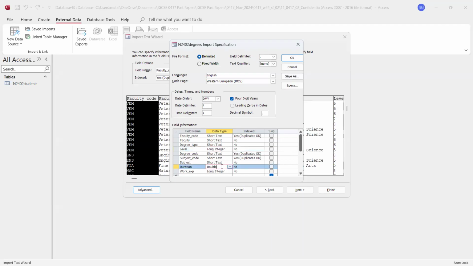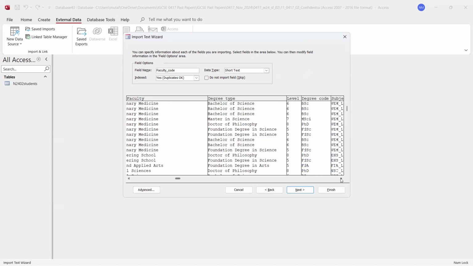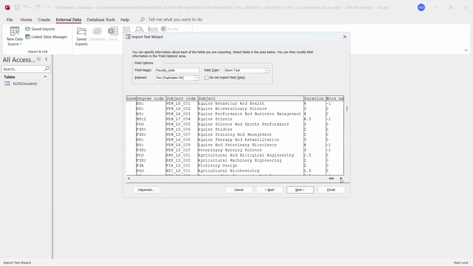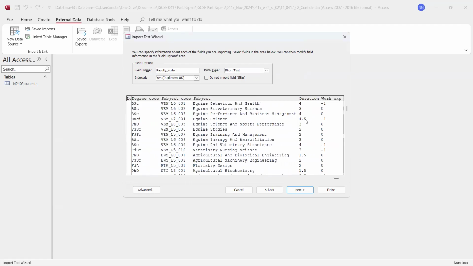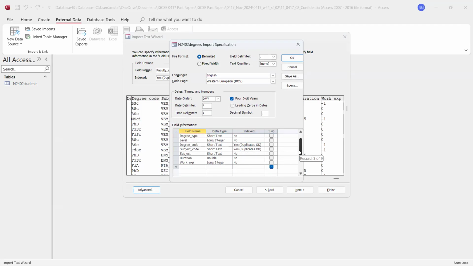This duration, if we check here, has decimal places, floating point numbers. So we can leave duration as a double. A double is also a number, but it supports decimal places.